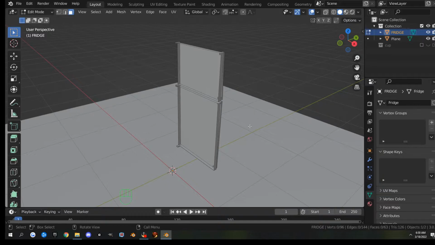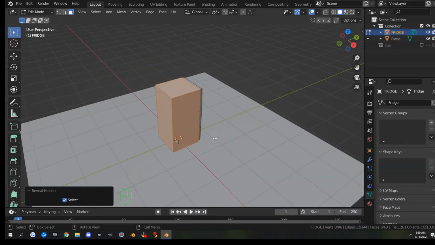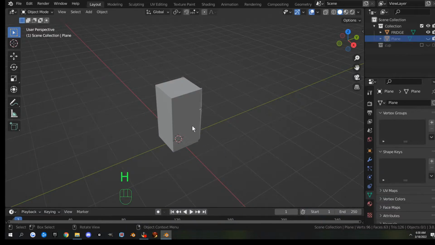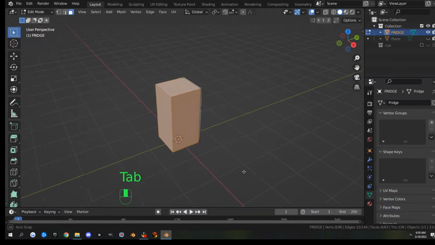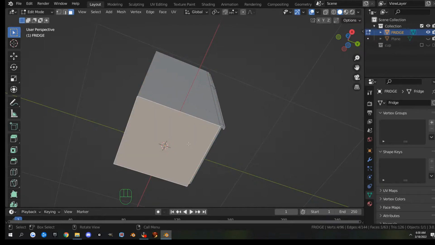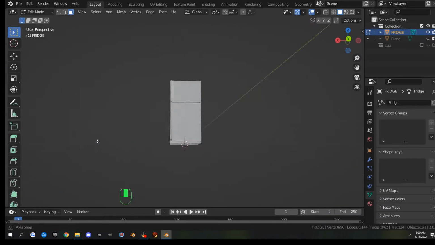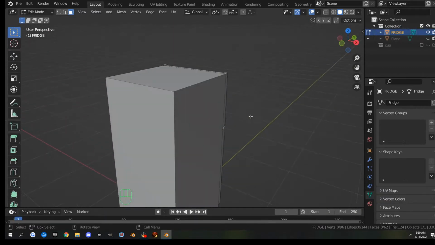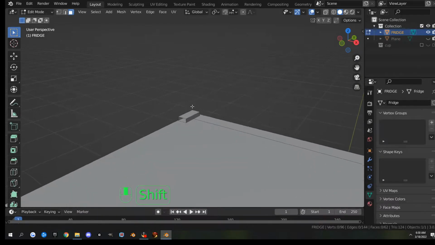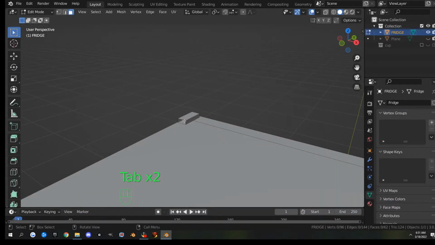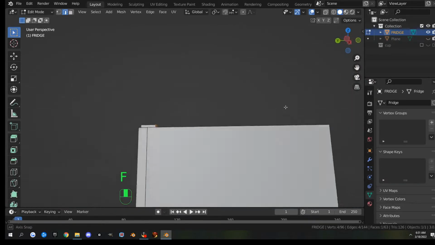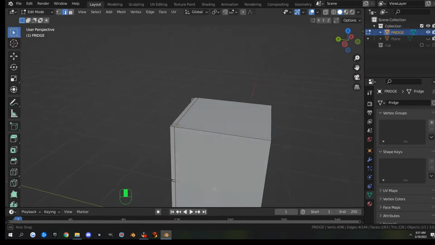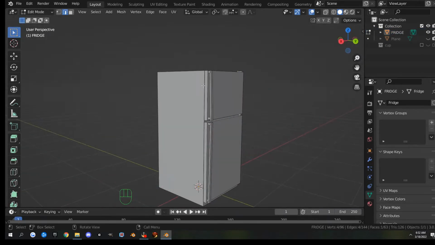So since we hid our refrigerator, to get it back, I'm going to hit Alt H, and I'm going to go back into object mode, select the plane, and hide it so it's not in my way. Back to the refrigerator and Tab again to go into edit mode, and I'm going to select the bottom face of the refrigerator because I don't need it either, and delete it. So that's optimized now. There's no geometry we can't see that's still there, so that's good. Oh, that one's broken. So let's put that one back on. So I'm going to select 2 and just select the top and bottom and hit F. The rest of them we shouldn't be able to see though. Yeah. Good. Okay, the extra geometry is taken care of.